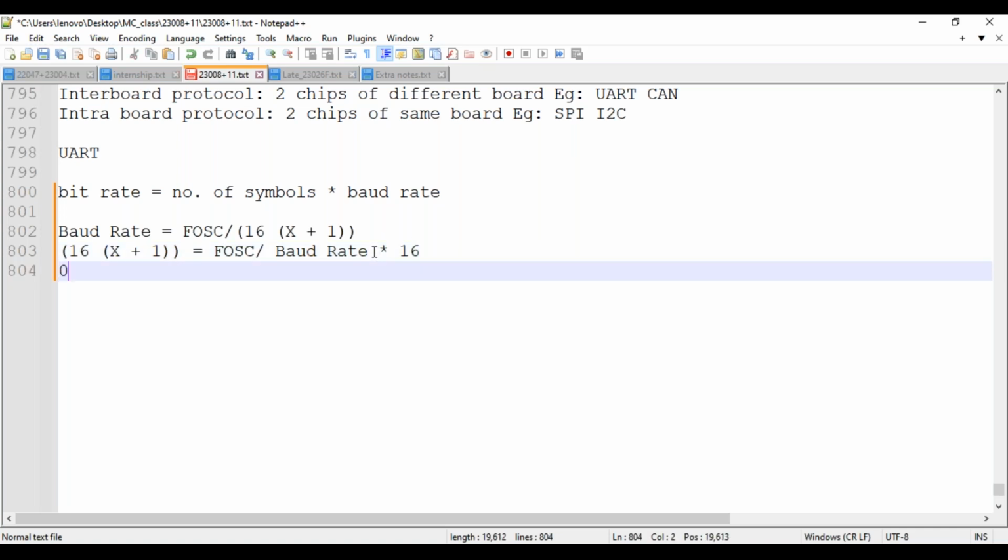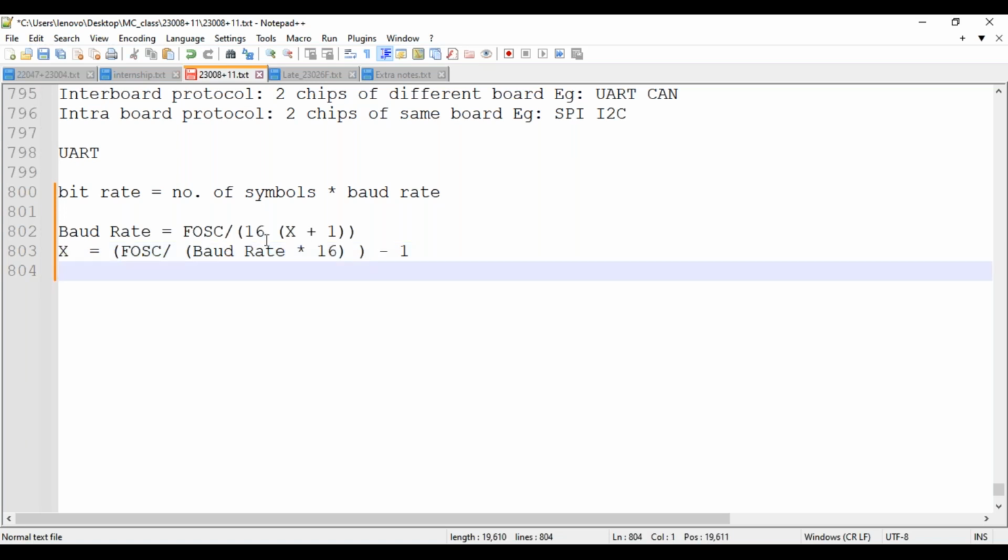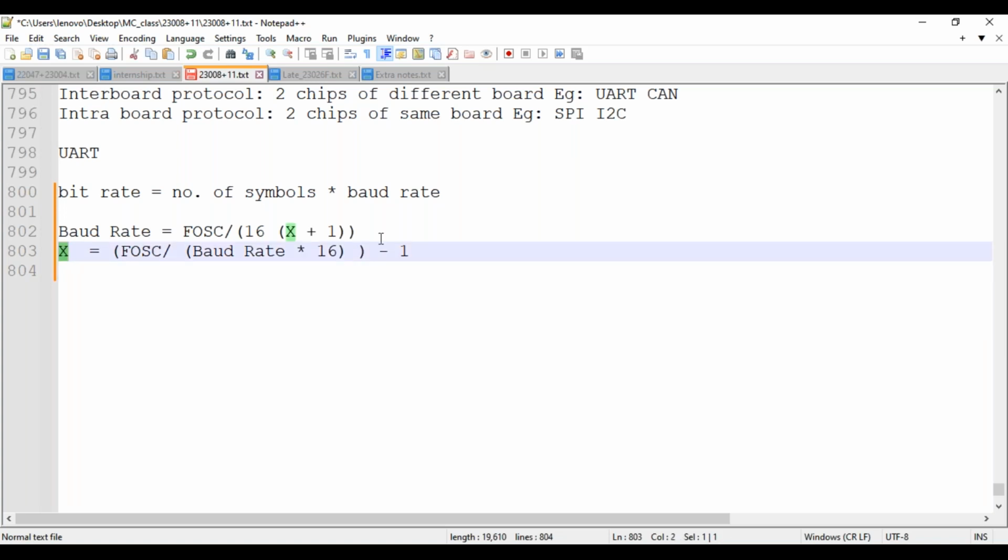After moving the 16, I have to go with minus 1, since there is plus 1 in the original. This whole thing should be done with minus 1. X represents the SPBRG register's value, which I have to write for a baud rate of 9600.